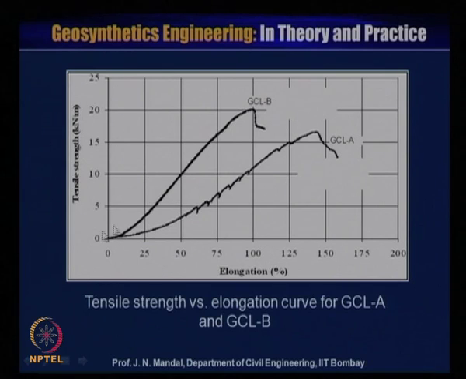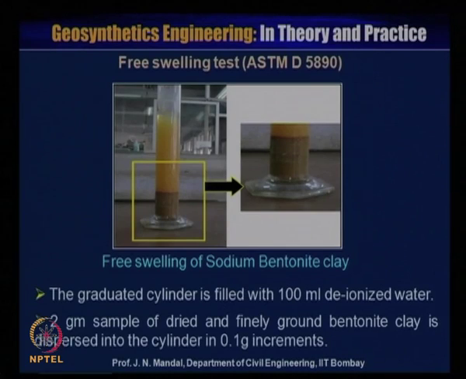You can see it is increasing, and then it reached the top and then it is decreasing. You can see elongation is more than 100%, nearly let us say 130-140% elongation, and the tensile strength is very less. So elongation is more. So this is like a geomembrane material.